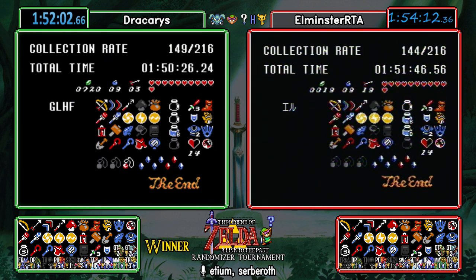And actually, this race was so close that those extra checks in the overworld, and not going to Helmasaur right away, made the whole difference. Yeah, I think the boots were definitely the biggest thing, and having the double dip Pod.